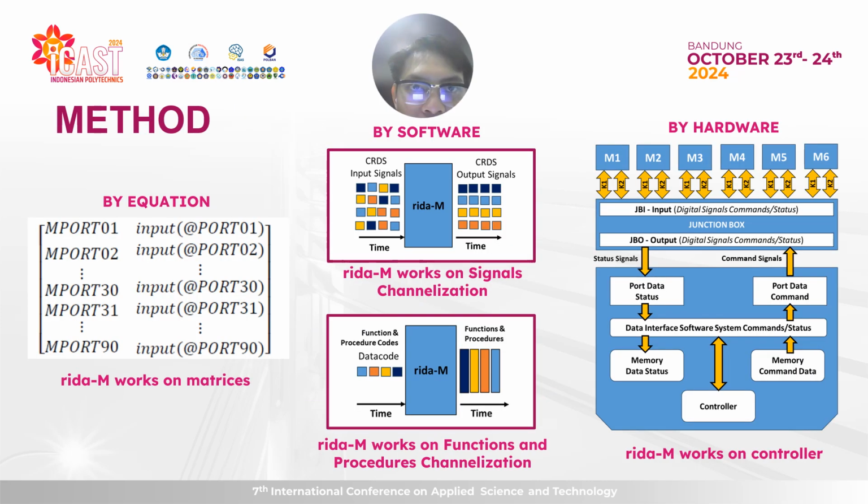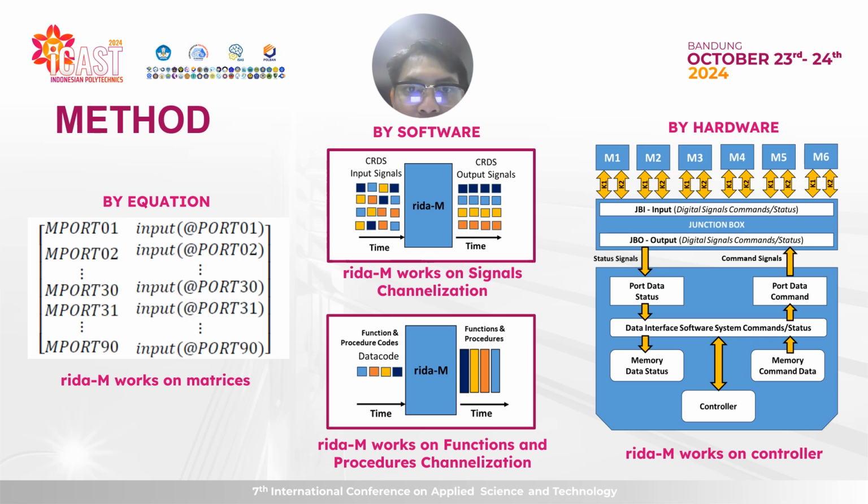First, we consider the Ridam matrices equation. Various forms of data are stored in a matrix to create an array. This matrix data is obtained from the input part variable and then transferred to the memory array that corresponds to the data type. After that, it will be picked and the input data will be loaded into memory to perform a procedure or function that is suitable to become a command.